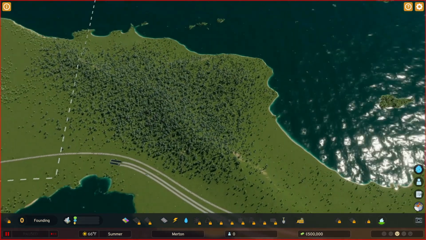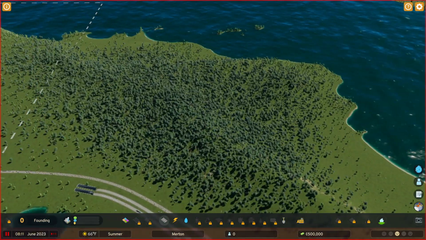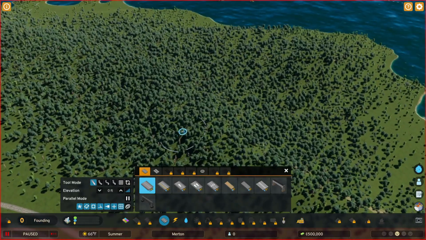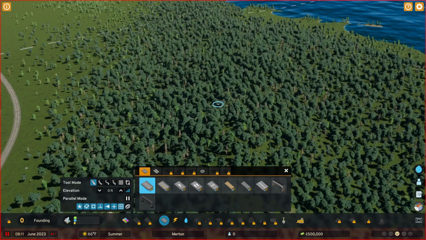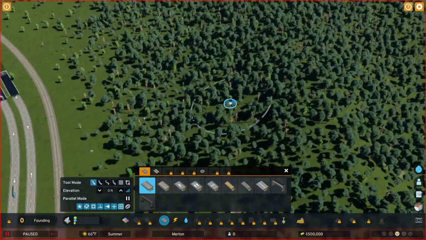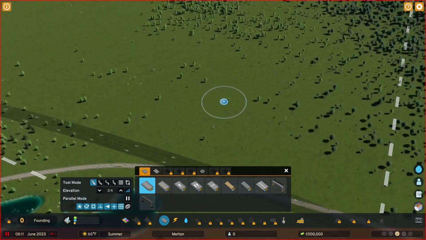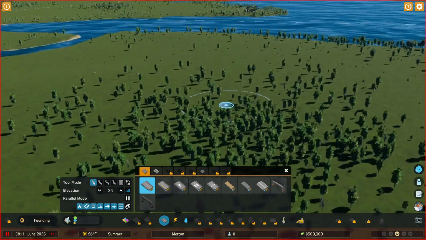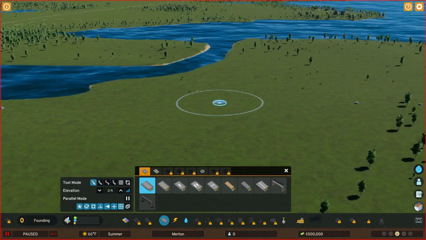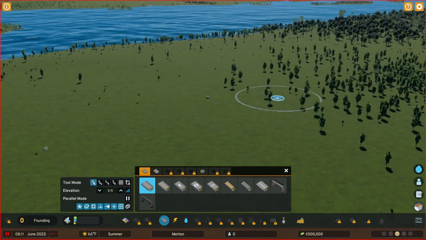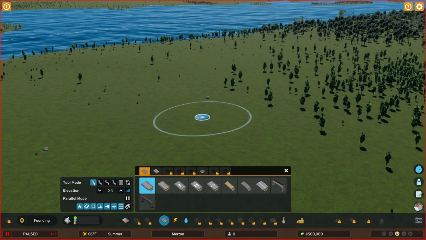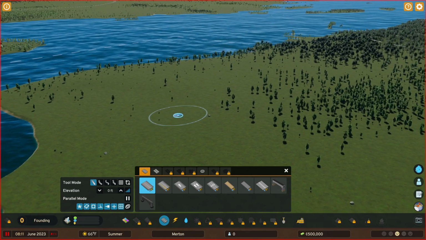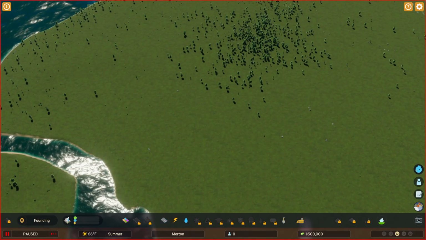One thing that you can do, if you're trying to figure out flat land, you can click on road, and this radius, you zoom in, you can see how it starts to follow the contours of that hill. If we go back here, see how it's relatively flat. You can make out just a bit of a slope there. That's one good way of getting an idea of the contours.